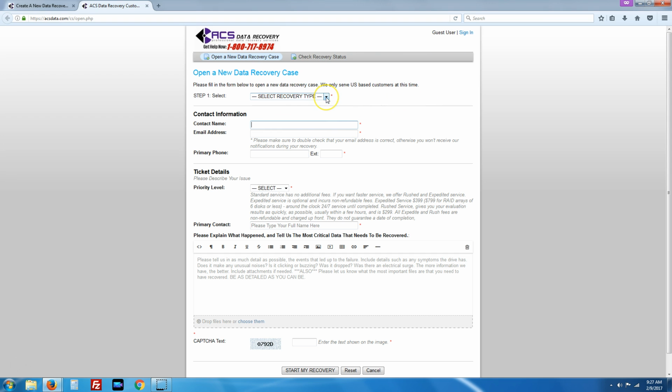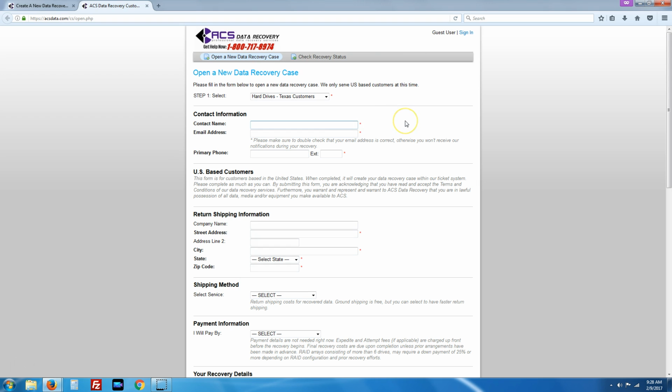Now the first step is to select your location. We have two locations. We are in Florida and we're also in Texas. Our Texas location handles most of the RAID data recovery work, and also any of our Texas customers. RAID data recovery takes an extreme amount of time and resources, and we do so many of them that we've dedicated our Texas location to just doing RAID data recovery work, and also whatever local jobs we do within the state. We consider the state of Texas local because we get drives shipped to us from all over the country. So let's just assume that you are a Texas customer. No offense if you are from somewhere else, but we're just going to keep this simple.